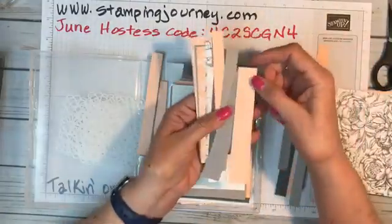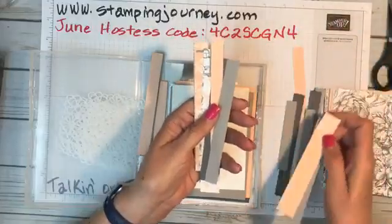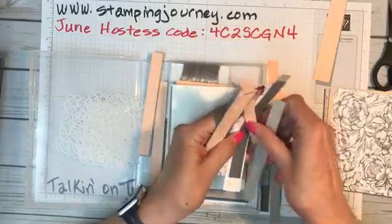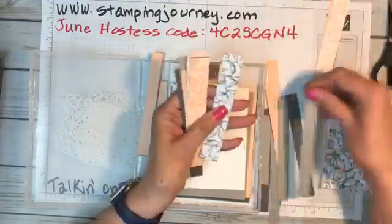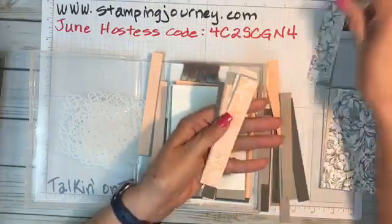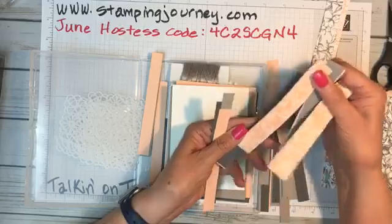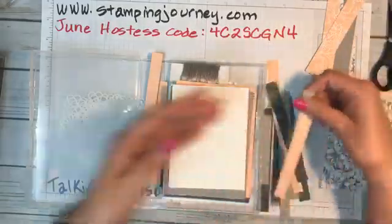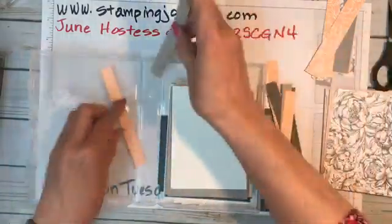We have pieces left over from the designer paper also, all these little strips, which are so handy to have. Let's see here. So I was kind of looking at this paper and playing with it because, you know, we've done it before, you can color designer paper, and that's what I started when I was just sitting here putzing, waiting for my 2 o'clock time frame.